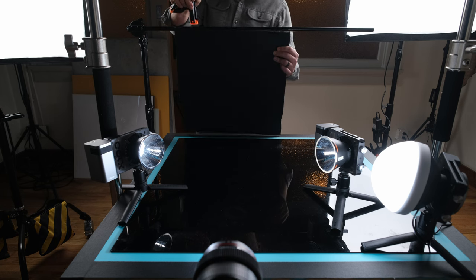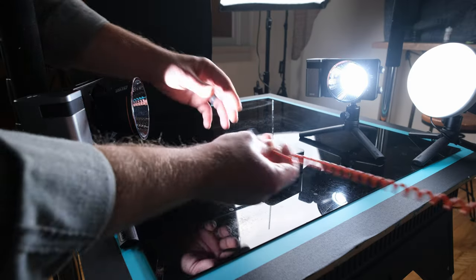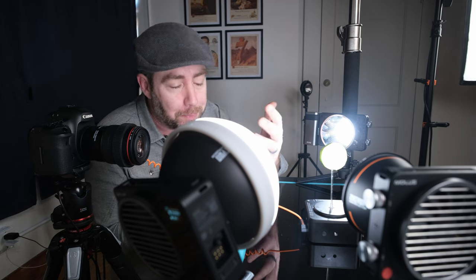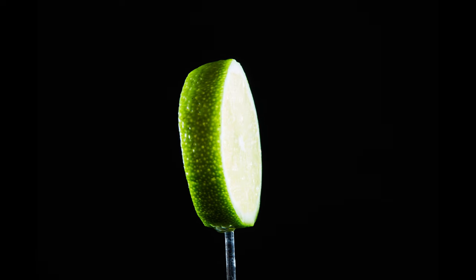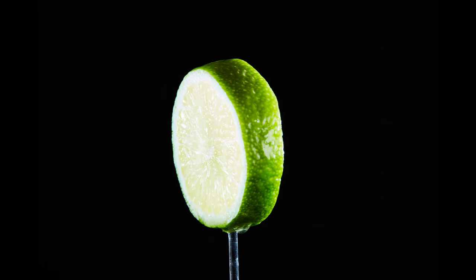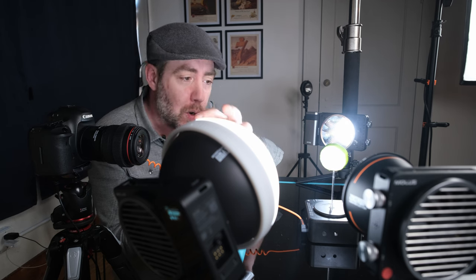I think that'll work. To fake this super slow motion of this lime falling into this drink, I'm gonna use my head one here to rotate the lime around in a circle, then I'm gonna do a stop motion or time-lapse basically of about 250 frames as it spins in a 360. To light this lime, I'm gonna use these X100s — one in the back on each side giving me some really beautiful side lighting, some nice reflections to make it look wet, and a front X100 with a dome just to fill in the front of the lime.